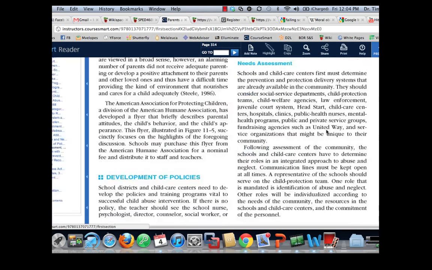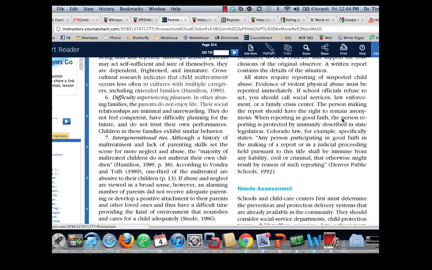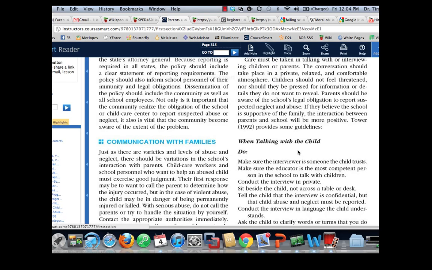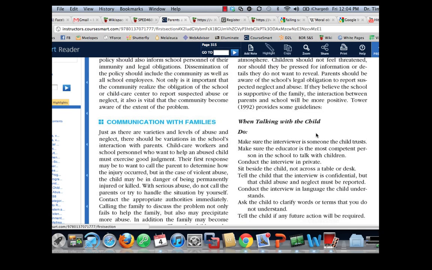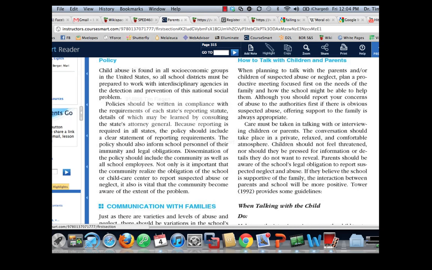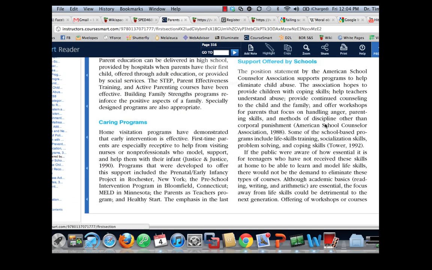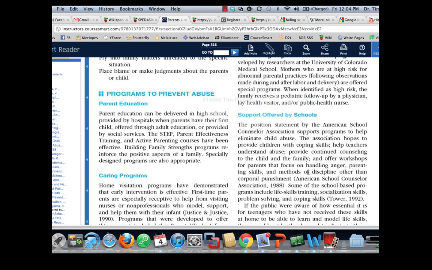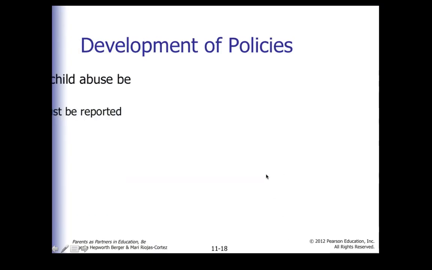Okay, so there's those. And then these developmental policies, it kind of ends with that. Some do's and don'ts, communications with family, some do's and don'ts about this. And again, folks, I hope this doesn't become an issue for you. And if it does, seek help from somebody above your pay grade on dealing with any of this stuff, if it becomes part of that. And then we go to this, and I'm going to have you also bring this in.